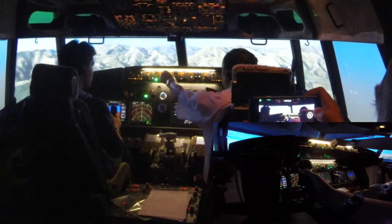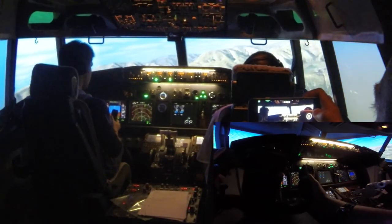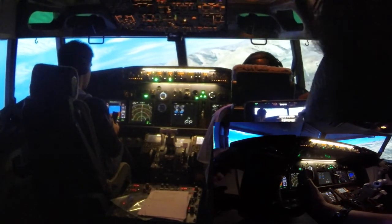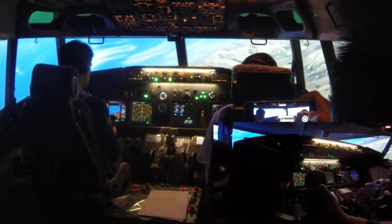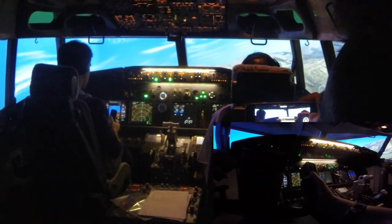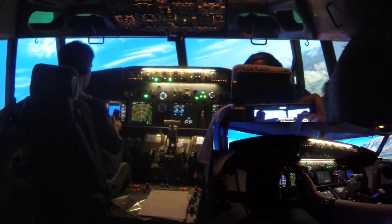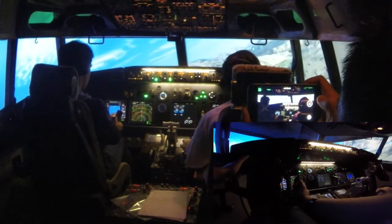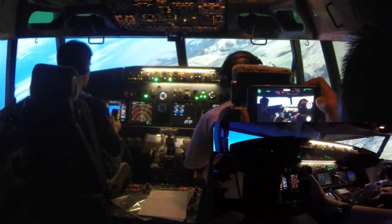Alright, so when you're ready, I'll set the heading back over to the right for me. There you go. So they are turn. Very gentle turn, 20 degree angle back, that's 10. Keep the bank over to the right. Turn going around, that's it, just nice and gently. There's the river down there, follow all the way around, okay? So watch the high mountain on the right, turn to the left.